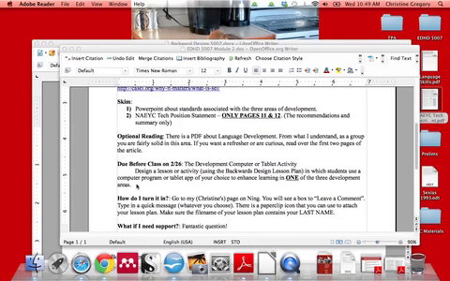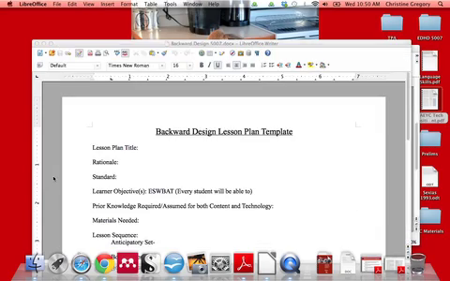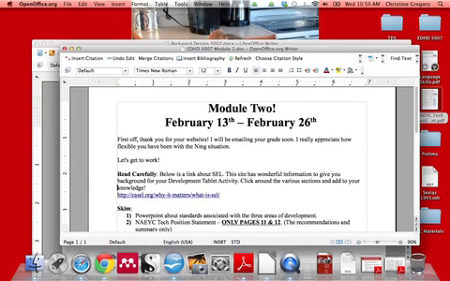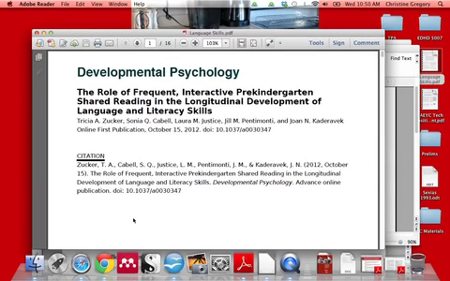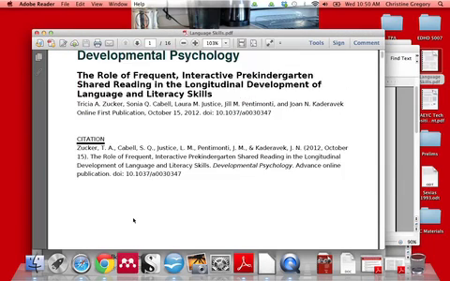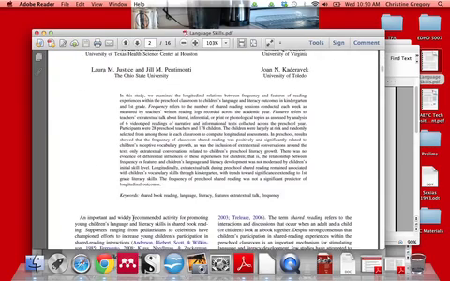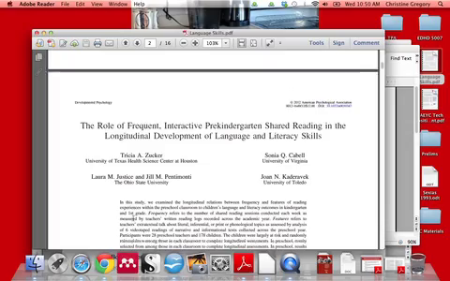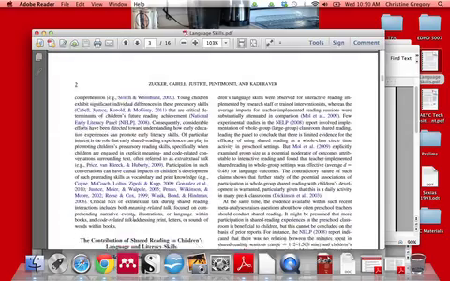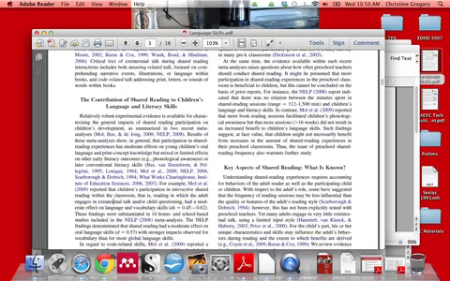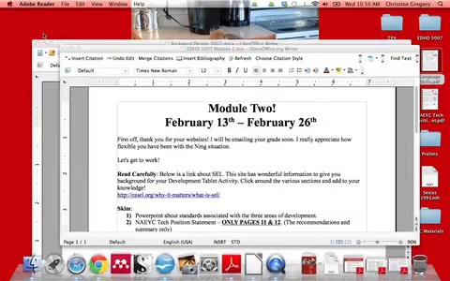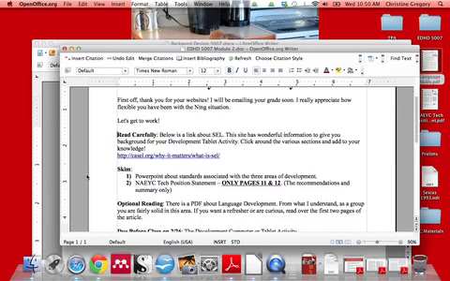Now, optional reading. I am including a PDF about language development. From what I understand, as a group, you're fairly solid in this area. So that's why this is optional. If you want a refresher or are curious, read over the first 2 pages of this article. Now, you'll see this doesn't really count. This is just kind of the introduction. But here, kind of some of the background and some of the literature. You can read the entire study if you wish. It's really cool stuff, but again, this is optional reading.